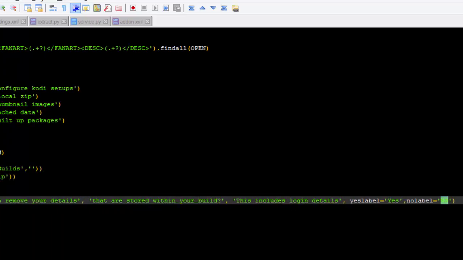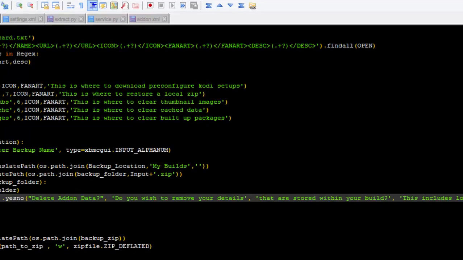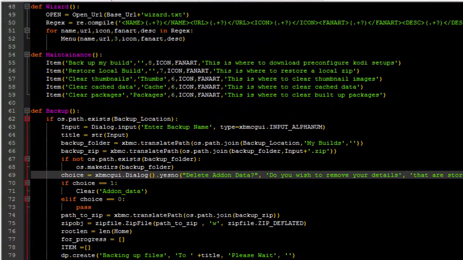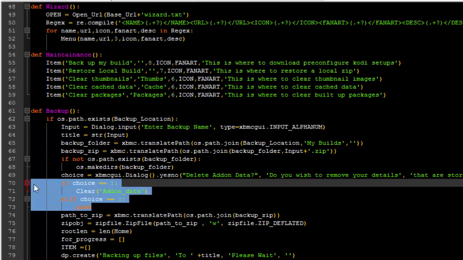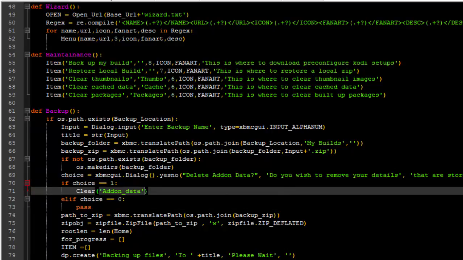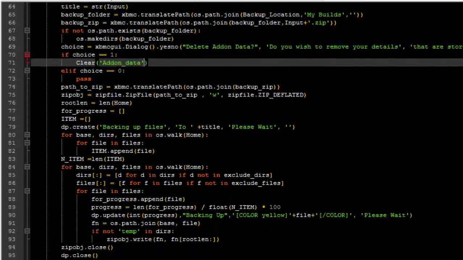Obviously, if you've set certain add-ons up, you've changed times or your timeouts or whatever on certain scrapers, then obviously you press no and you carry on. If you've left your passwords in somewhere, try to remember to press yes, otherwise everyone's going to get them.